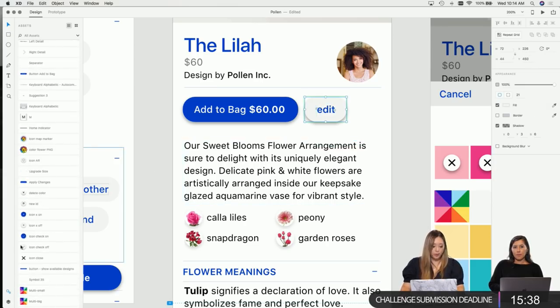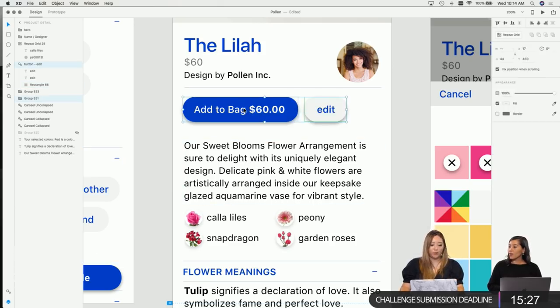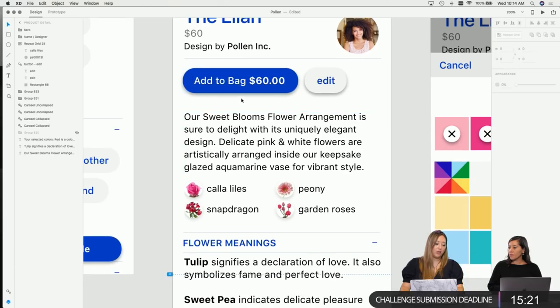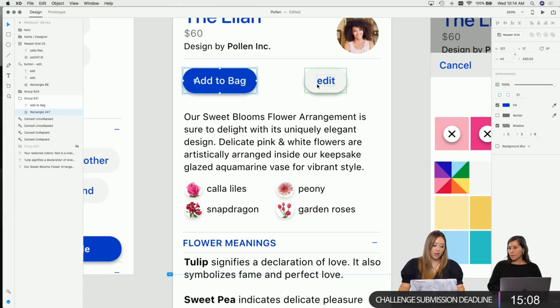So instead of the floating boxes that I made previously, which only worked well when it's just one shot straight through, I'm updating that and making it not floating boxes. Oh, so they would not be locked positioning. So that would be my edit. I would like it to be in this top position. Okay. And maybe we make this smaller. It is no longer simple, where it's add to bag and the price. We change that to just add to bag so we can create some space.